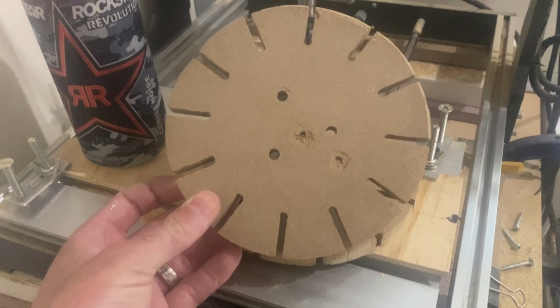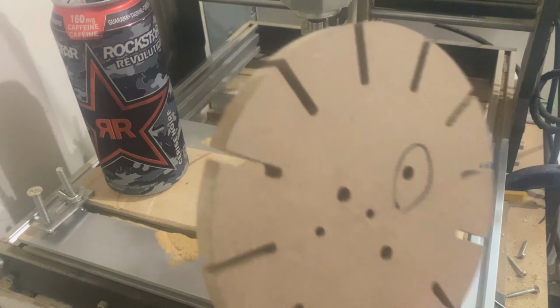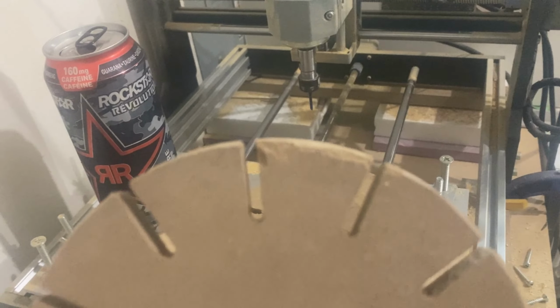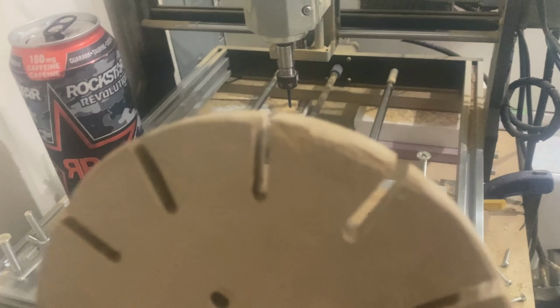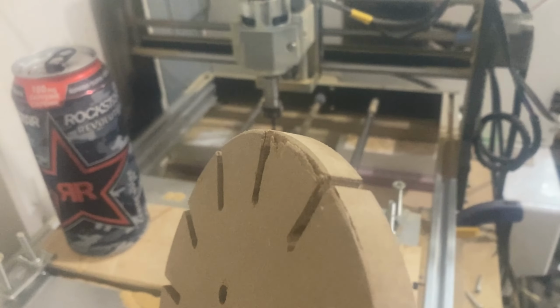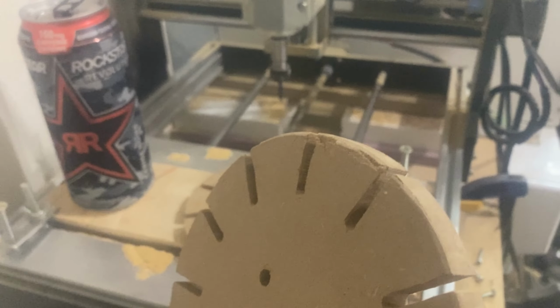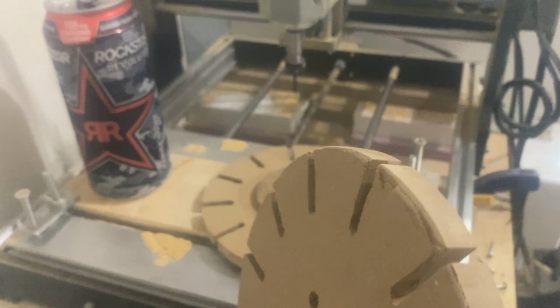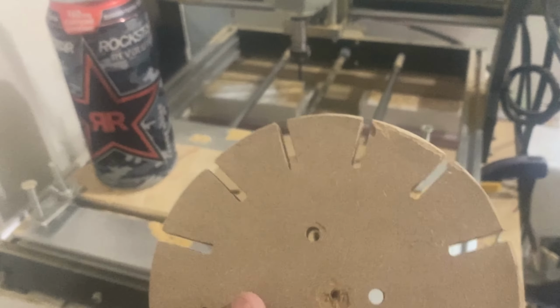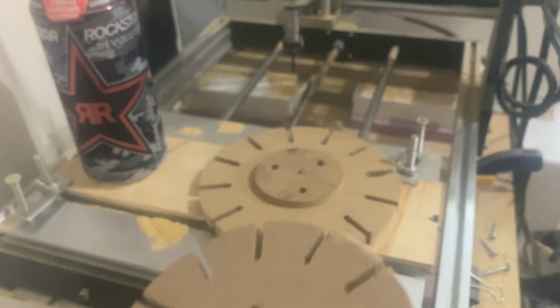So this particular one went a lot better than the last one. Unfortunately, I didn't go all the way through, so I had to cut it after, and so there's some chipped bits. It's not going to affect the alignment of the basket parts, but it doesn't look very nice. Otherwise this one went much better than the previous one.